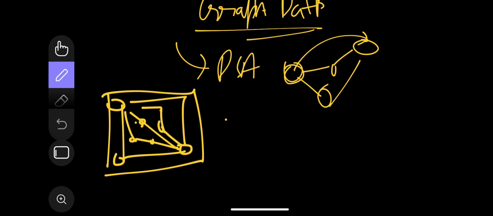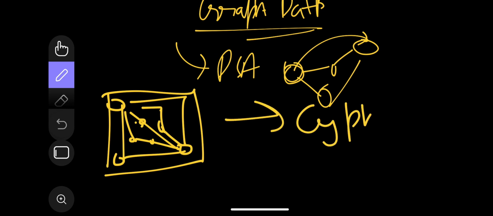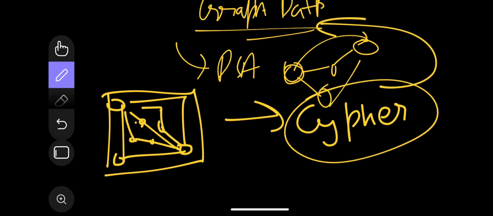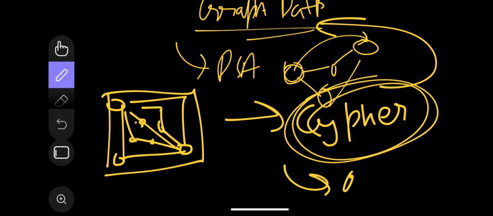Now there is also one thing known as Cypher. This is a graph query language which is used within the graph database. If you want to do some complex queries in a graph database, you need to know this language. This is the graph query language, also known as GQL, Cypher. It is an effort to create something like SQL for graphs.